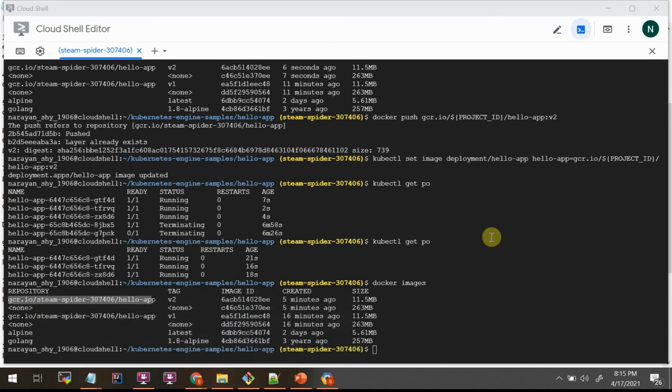Just one thing: instead of Google registry, Docker Hub is very famous. But Docker Hub recently put some throttling limitations, because everybody is using it, right? It's so free that they want to commercialize it. So more and more people will start using a private registry going forward, or they have to pay Docker Hub. Yeah, I think that's a very good point.